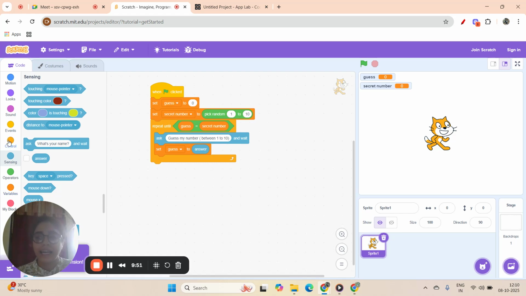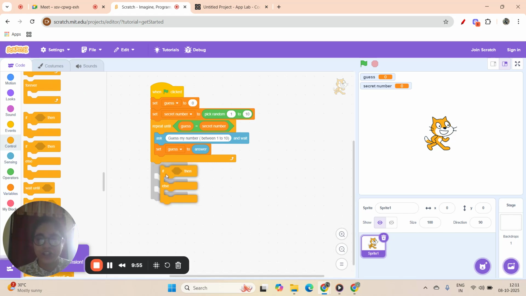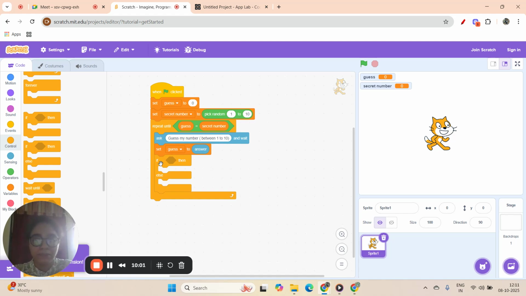Now going back again to the controls, we are going to take a conditional. Now what is a conditional over here? The condition over here is if else. Now let me explain if else with the help of a simple example. It's a rainy day out and Abby wants to go out and play. Now he seeks permission from his mother. He asks, Mom, can I go out and play?